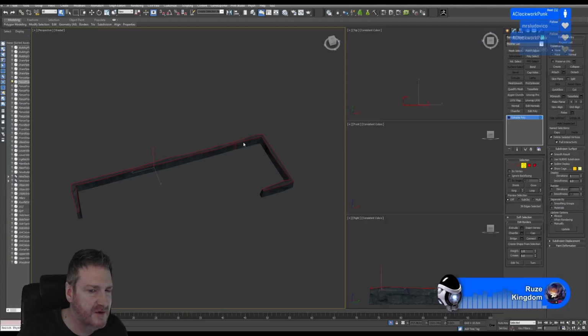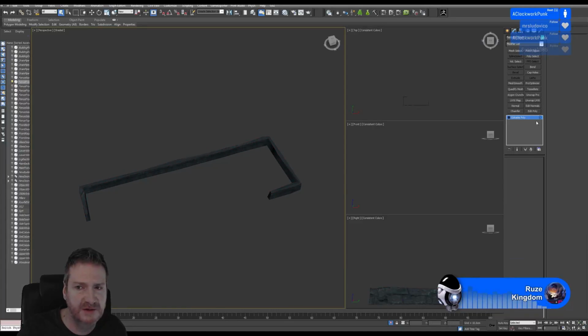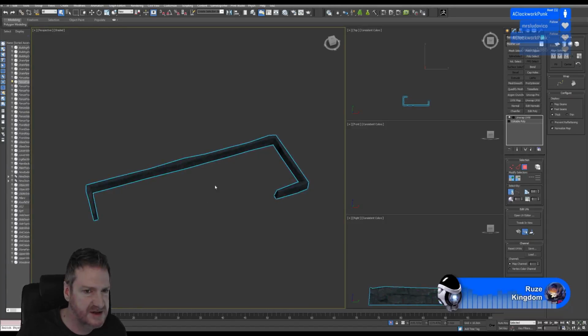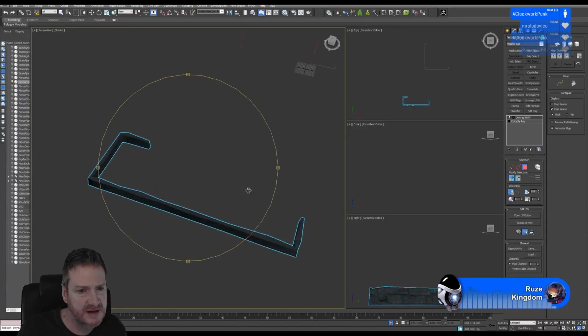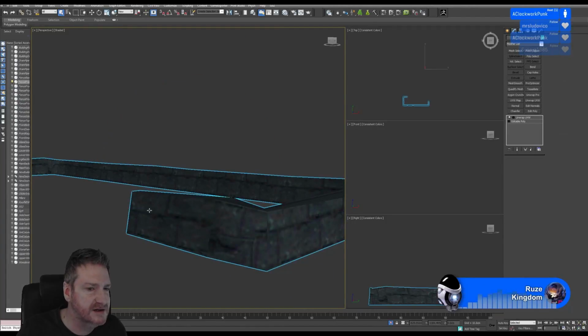If I didn't cap it before I imported into Unreal, we'd get leakage happening inside of the actual fence, and it wouldn't look good. So now that we've capped it, we can throw down an unwrap UVW. Again, I'm going to turn off map seams because I don't like those green lines. And let's start selecting our UVs.